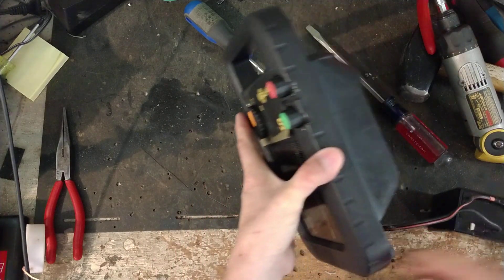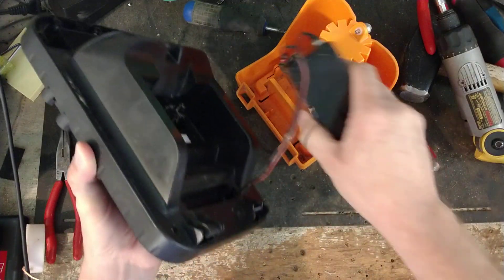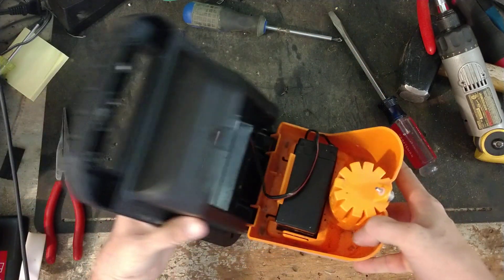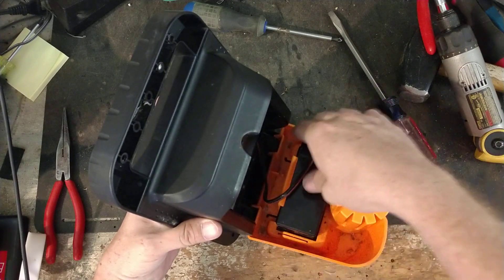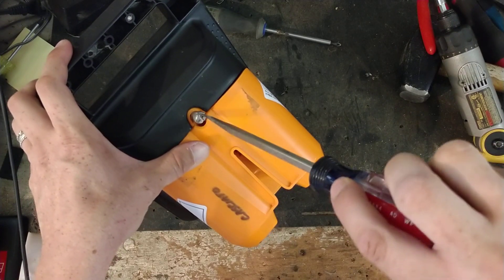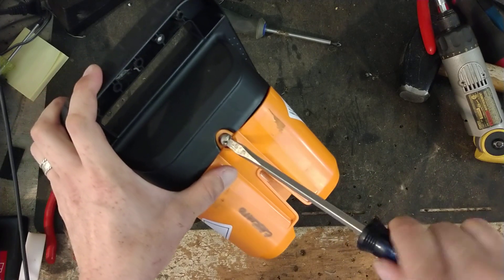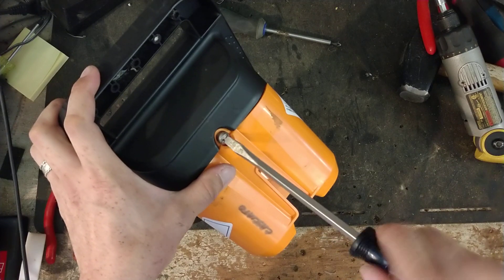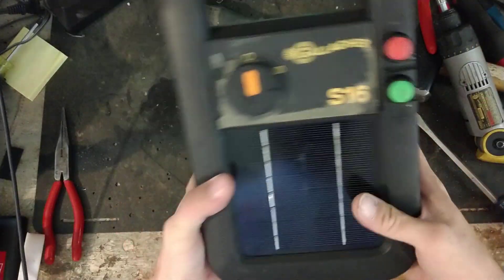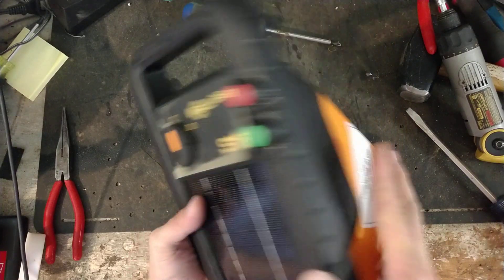If it's over three years and you've tried a new battery and resetting it and it still won't work, you'll have to throw it away and buy a new one — that's the only downside to them. But luckily these things hardly ever go bad, so you might buy one and have it for 15 years with no issues, besides having to replace the battery maybe every three, four, or five years. This was just an overview of how this unit works and some of the little tricks to fix it. We're going to put this thing back together. If you're looking for a portable solar unit that's reliable, well-built, lightweight, and not a cheap dinky thing, I'd look at one of these. They sell for about $160 to $170.